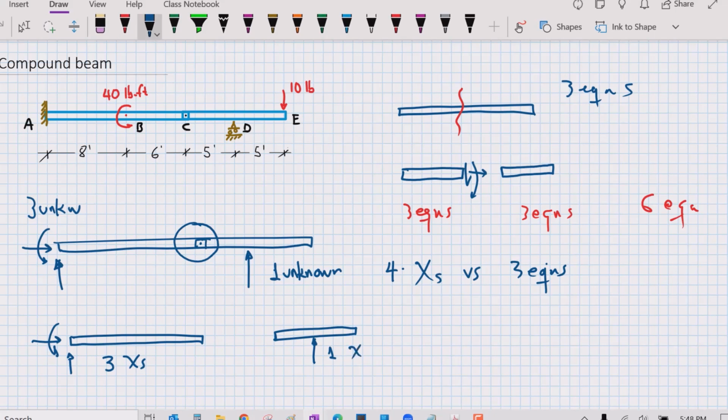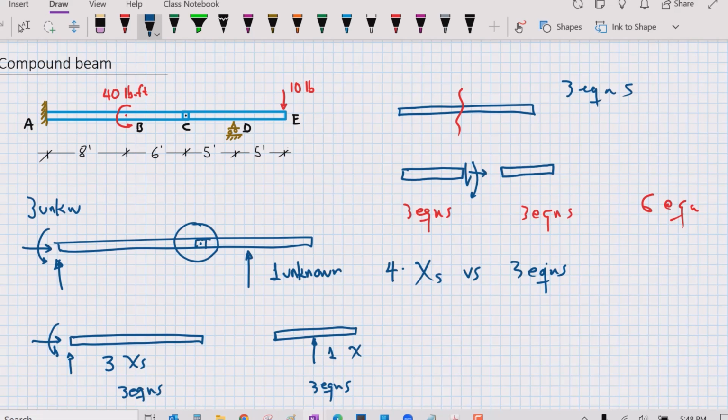I'm calling the X the unknowns. And then since you cut into two, you now have 3 equations here and 3 equations here. They are separated rigid bodies. So you get 3 equations. Yeah, wonderful. I have a lot of equations. I can solve everything I want.